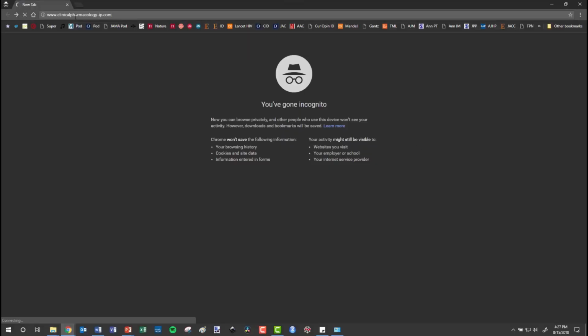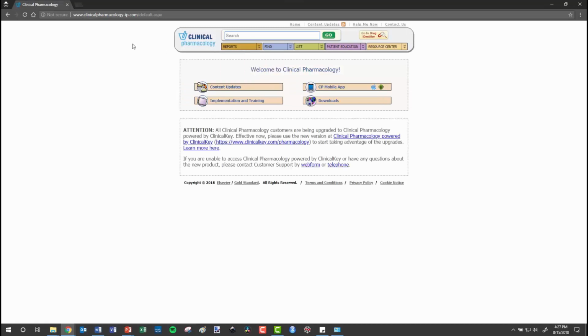So if you go to this link, as long as you're on campus, it will work. Outside of Loma Linda, it will not work unless you're with an institution that also has a license. For example, I know that when I was at Walgreens, when I was a student, they also had access, so you could just type this and it would work. So it just depends on if an institution has access to it, it will let you in. So this is what it looks like.